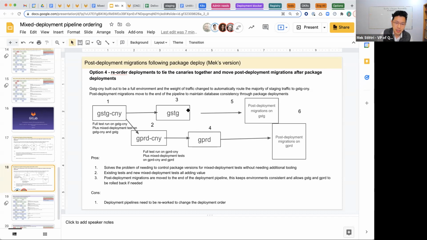I understand the challenges of having to make this more efficient and faster. Yeah, go ahead, Amy. That was almost a secondary benefit when we worked out the new order. The challenge we really need to manage here is controlling which packages are on which environment and being able to guarantee those. And also being able to recover, because once we've run post-deployment migrations, we can't roll back. So there are constraints as well. We want it to be as fast as possible while being safe, but also representative of what we're trying to do to production.